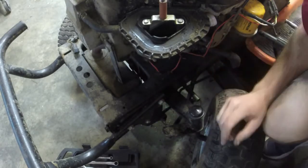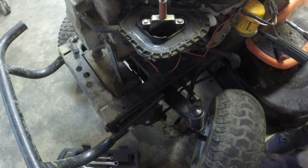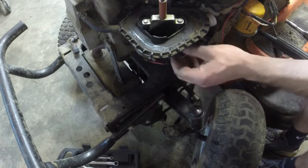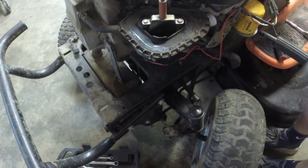There's my grease gun. Working in tight quarters here, not by choice, not by circumstance. Got a whole big old garage here. Why do I just do this? Who knows? We'll put this back in.